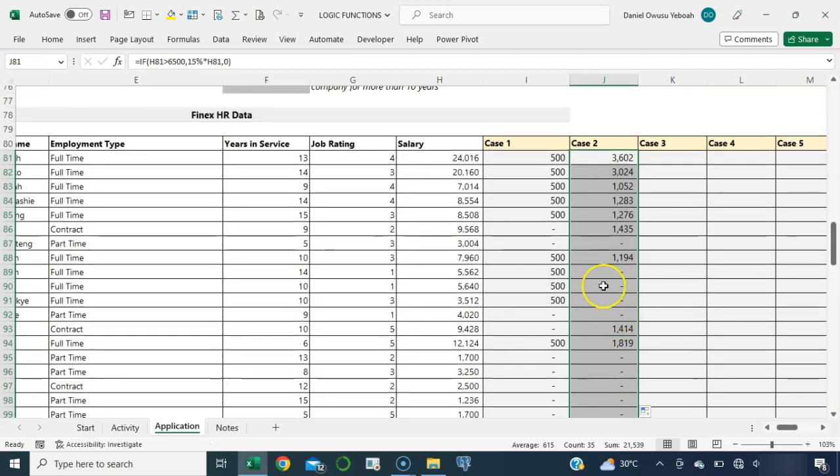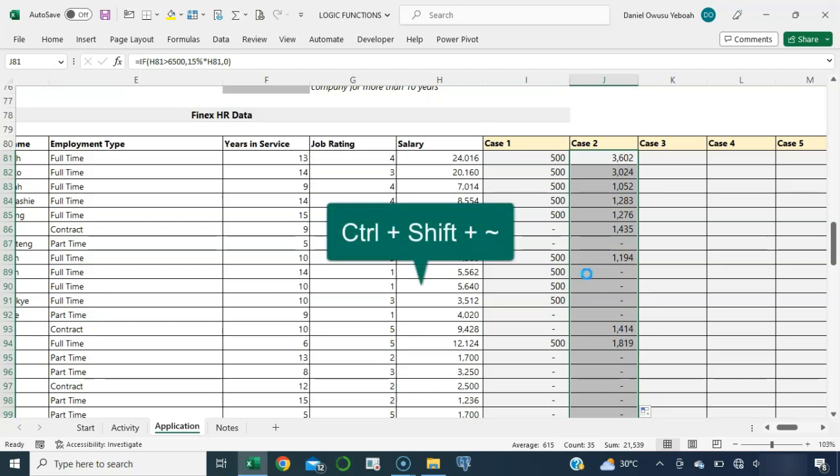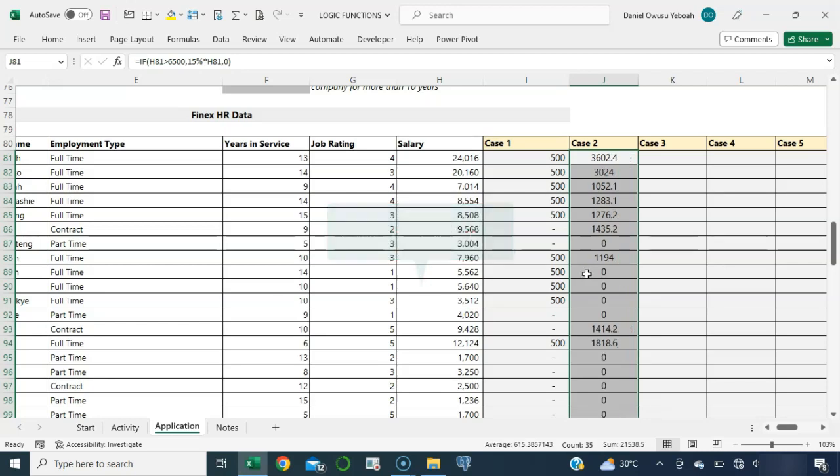Okay. Now, the reason why it's hash, just in case anyone is wondering, is because of the format I'm using. In this case, I'm using an accountancy format or normal format. Okay. So if I do a Control Shift tilde, it reveals the 0 I placed over there. I'm not using anything different. It's just a different format. That's all.